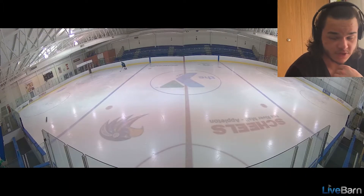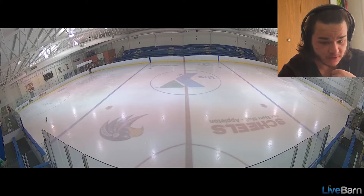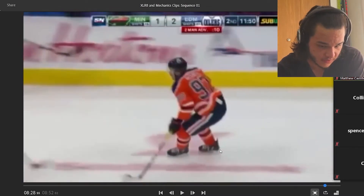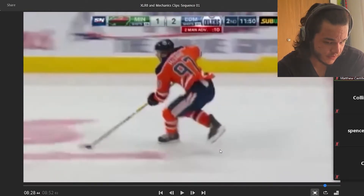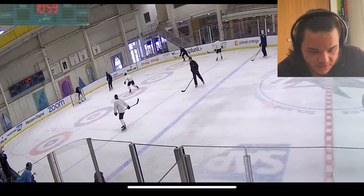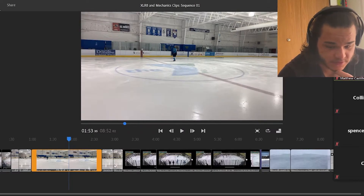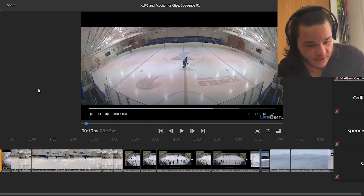That's why I was really excited to get this view. It's also very easy to compare yourself to NHLers positionally. The advantage of the isolated view is that you get an up-close look at body movements and mechanics — how the feet are crossing, stick handling, hip movement with the outside edge, shin angle. You can slow it down or speed it up. Both views have their uses, advantages, and disadvantages, and you should be using both if possible.